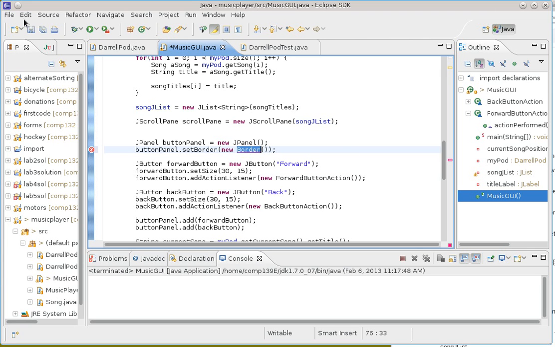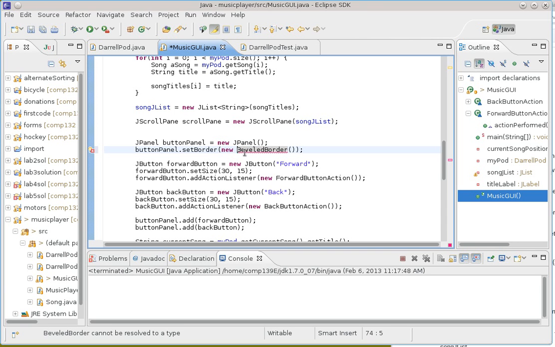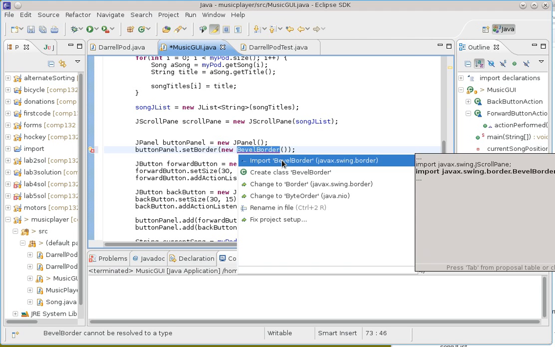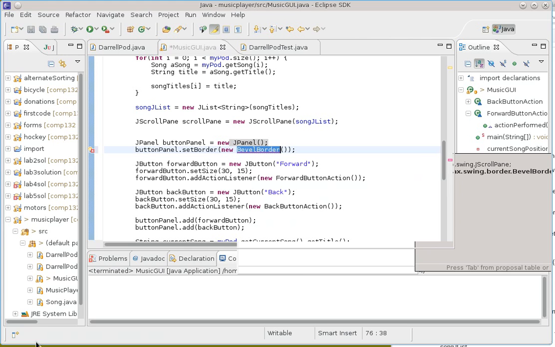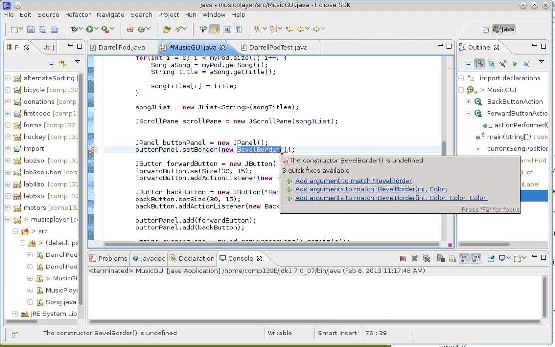Oops, went the wrong way. Okay, I'm a little stuck here for the moment. I can't remember the name of the border class. No, I think it's just B-E-V-E-L, bevel border. No, new bevel border. Oh, look, it likes bevel border. It almost likes it. It takes some arguments. It looks like it takes a bunch of weird stuff.